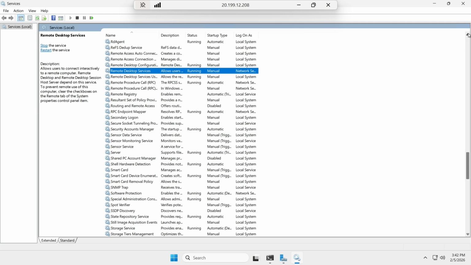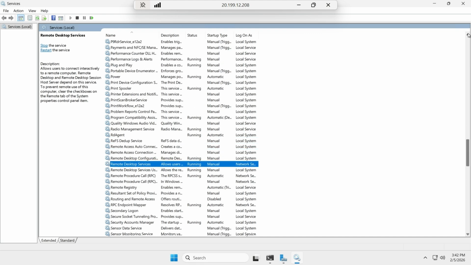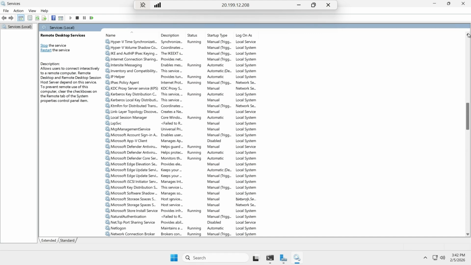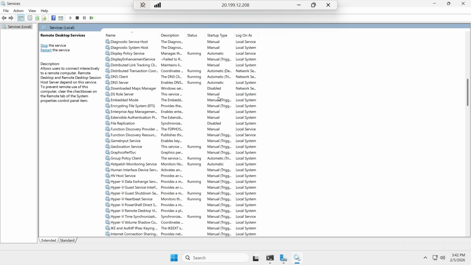Okay, so I'm going to show you the DNS too. So quickly, we scroll to DNS. Like I said, it is arranged alphabetically, so we look for D. Then we have the DNS Server. When I researched it, it says the DNS Server is responsible for resolving domain names into IP addresses. This service is critical because it allows devices and users to locate network resources using names instead of numeric IP addresses. Like I said, when you click on it, it gives you a brief explanation here, similar to what I just researched.